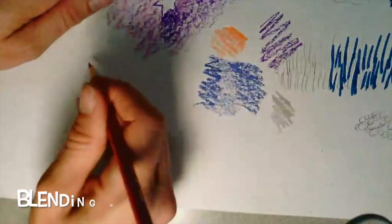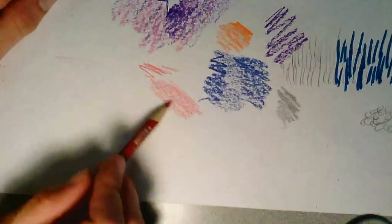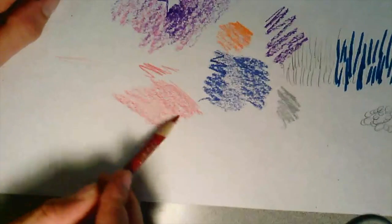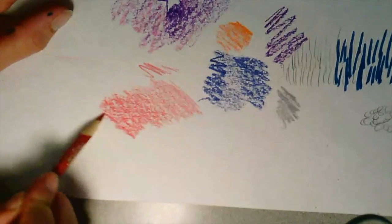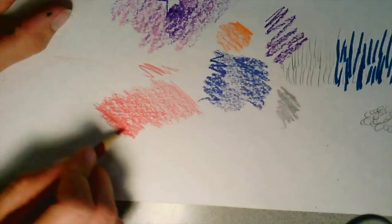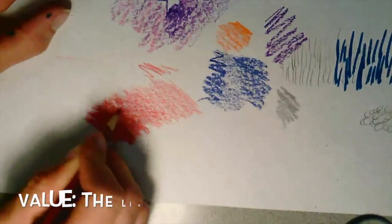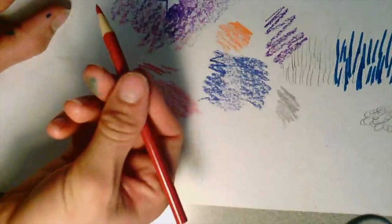I can take this colored pencil, I'm using the side of it, see how I'm holding it further back? I'm doing this nice and light, making a nice soft shade, and then the more I press, the darker it becomes, and maybe I can move my fingers down a little more when I start pressing a little harder. But you can practice making a nice smooth blend going from light to dark, showing my value using one color.